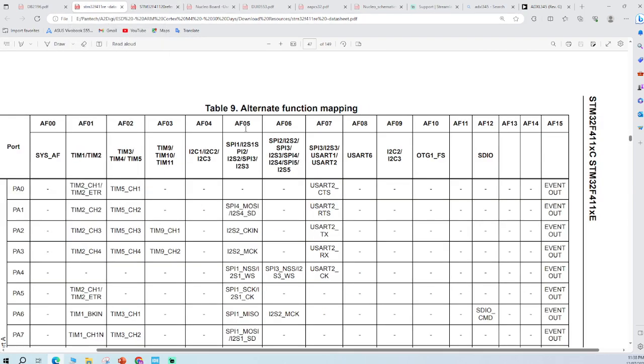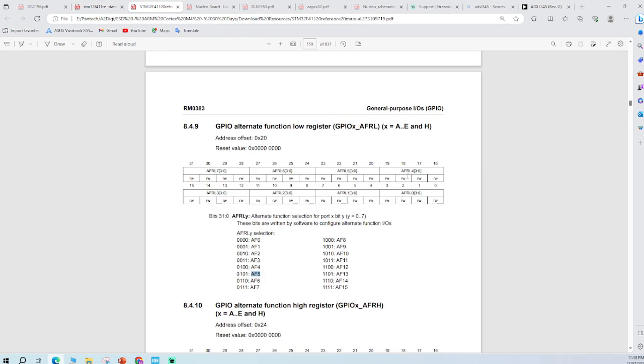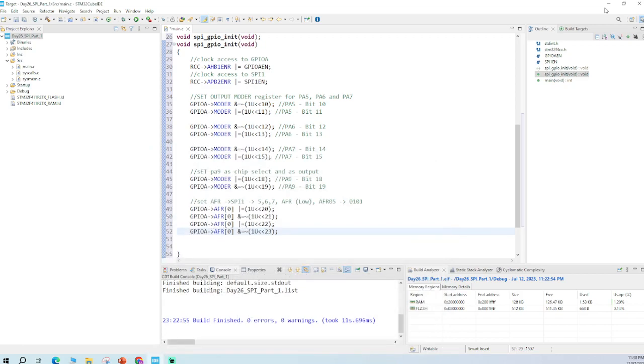We go to the data sheet, alternate function 05 is linked to SPI1, PA5. We're going to use clock, MISO and MOSI. It's all linked to AF05, so that's why we are doing this. So to write AF05, that's 5, 6 and 7, you need to write 0101 on these 4 bits, and again 0101 on these 4 bits. So AF5 value is 0101. That's what I have written here.